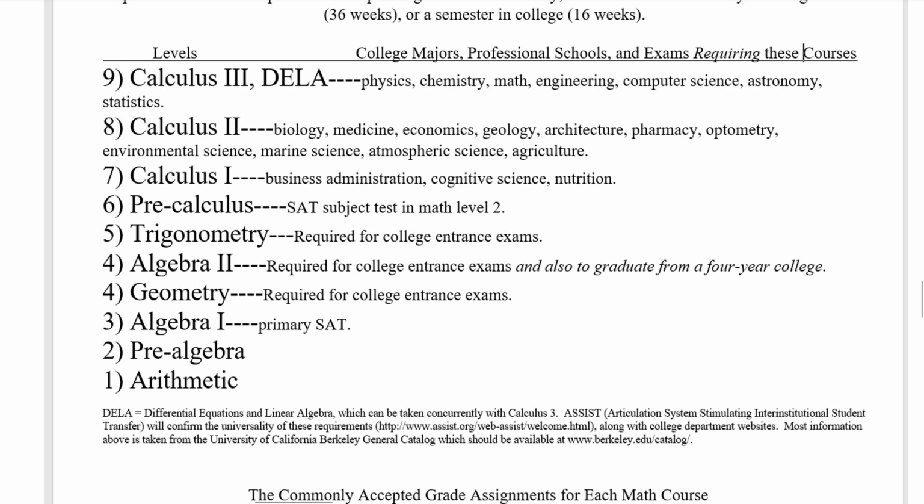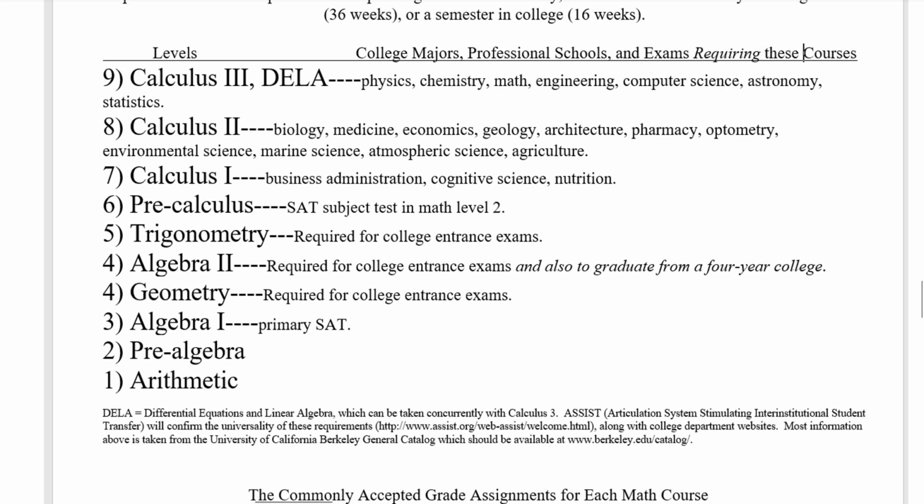And they won't allow you to take the first semester of general chemistry unless you first take intermediate algebra, also called Algebra 2. And you can't take Algebra 2 until you first take geometry. And you can't take geometry unless you first take beginning algebra, Algebra 1. And you can't take Algebra 1 unless you first take pre-algebra. And you can't take pre-algebra unless you first take arithmetic. And there are hundreds and hundreds of examples of this in the school system.